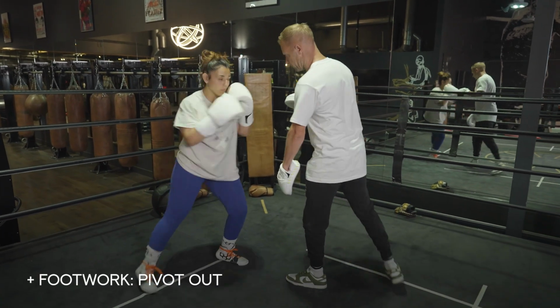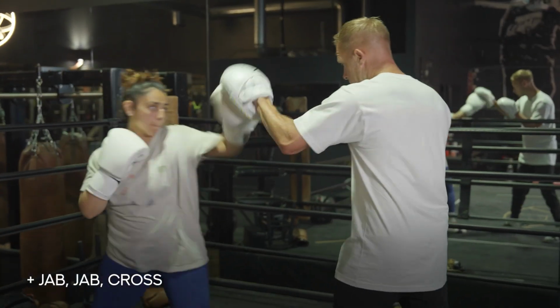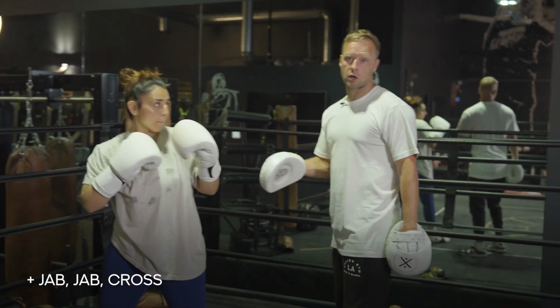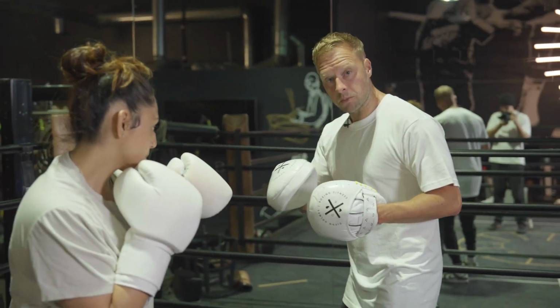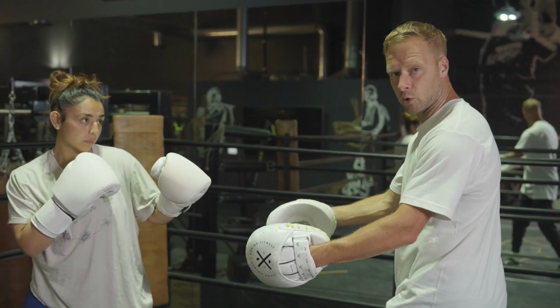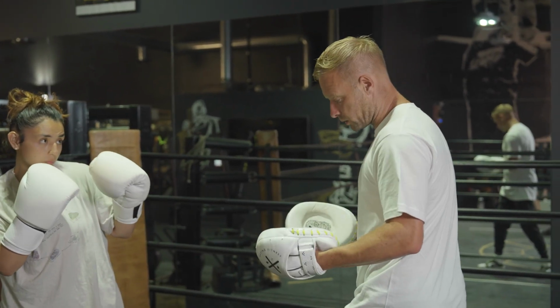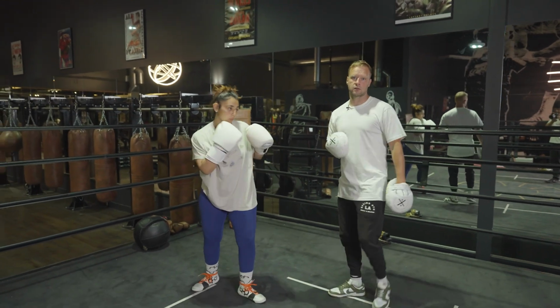So she's going to pivot out. And then from there, we're going to do 3 punches again, just for now. Jab, jab, cross. The reason I like the jab, jab, cross off that pivot is because, as you go back to where you were for a second, when she's pivoting out, what we're doing is creating room and getting away, right? So she's created that room, and we're just closing that room and closing that gap that we created with the jab, jab, cross. It allows you to press with the feet and finish that off.